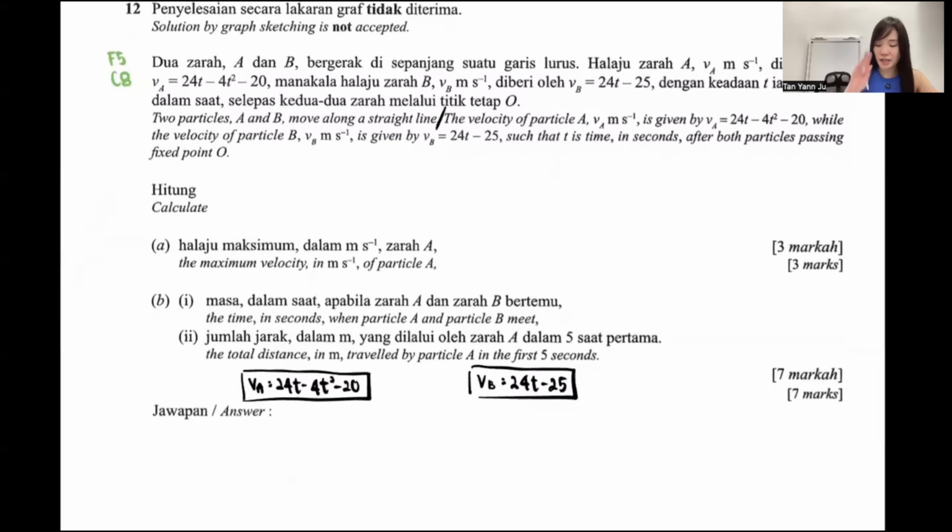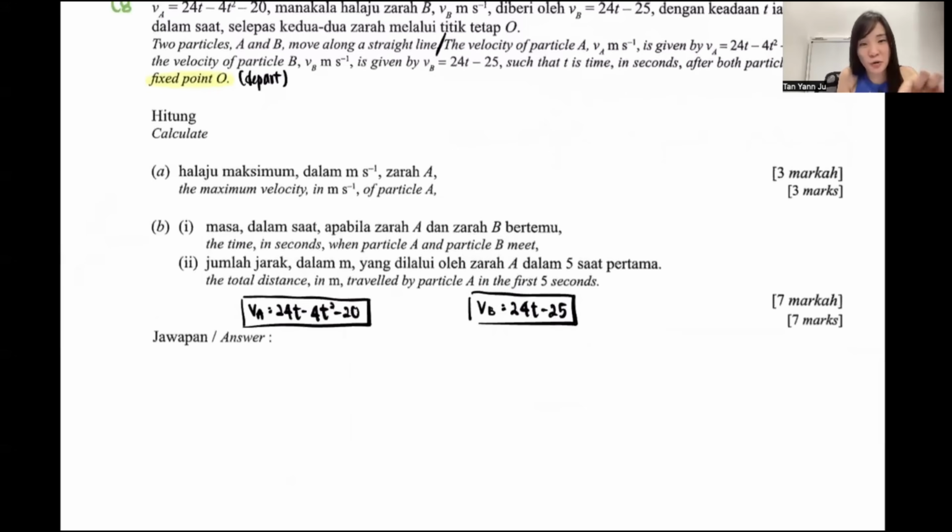I want to say, for kinematics of linear motion, whenever they say particle passing fixed point O, that means they depart from fixed point O. There's always the meaning of it, okay, my dear. Departing fixed point O, that means they start from fixed point O, okay? Unless they purposely mentioned otherwise, they're always using O to justify it. That means they start there.